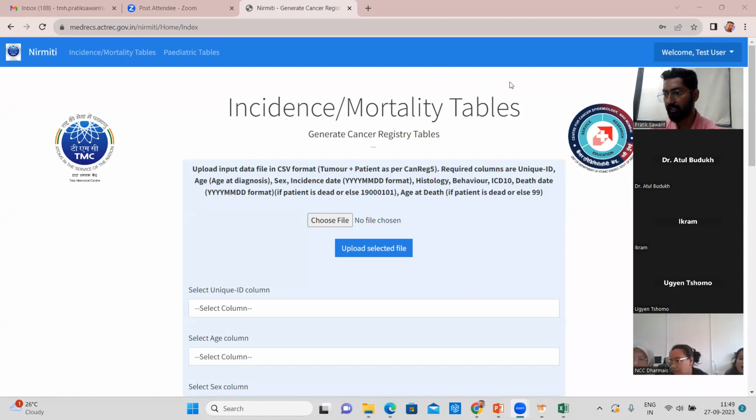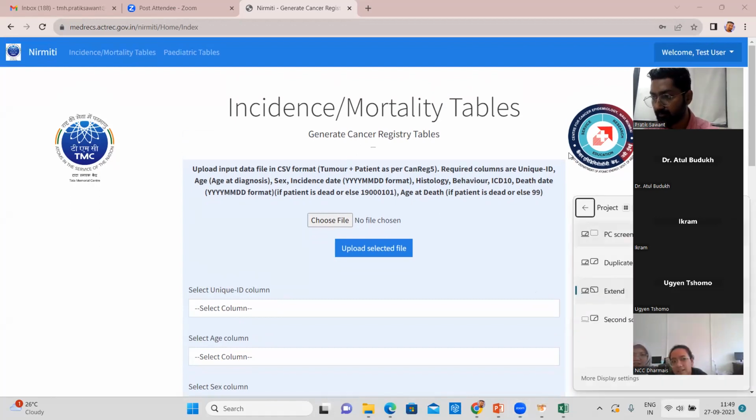Are you able to see my screen of the Nirmiti application, or are you able to see the presentation? We are seeing the... Okay.